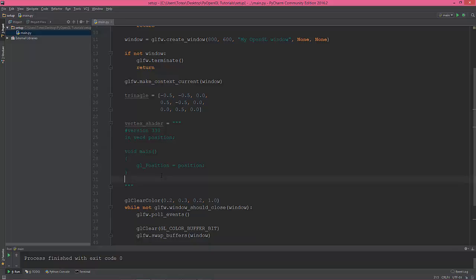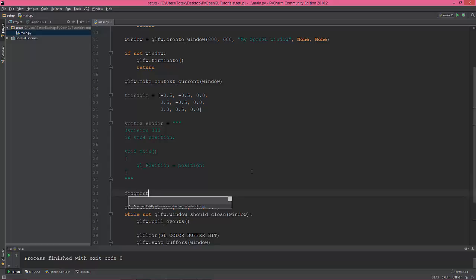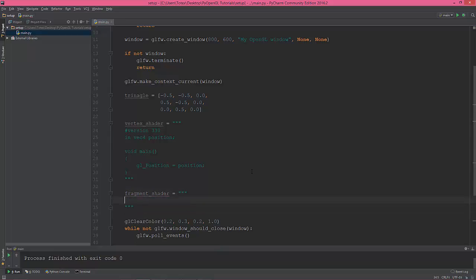So now create the fragment shader. fragment_shader equals, it needs the version, version 330, and void main, curly brackets and the gl_FragColor. gl_FragColor is equal to vec4, and I'm gonna set the color to red.